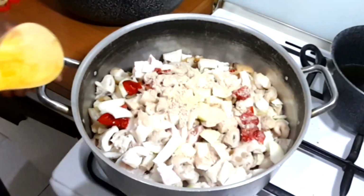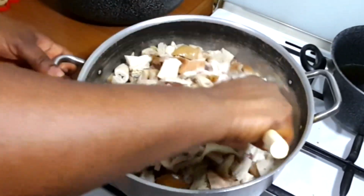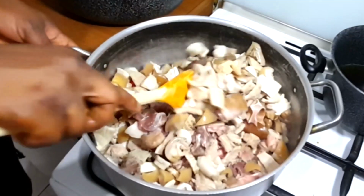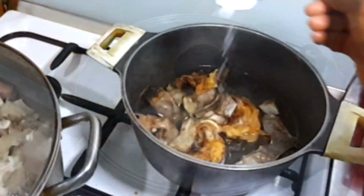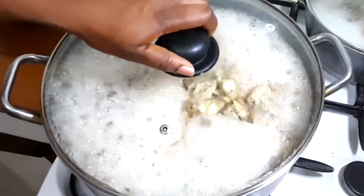You see, the water in the meat while I was washing it would enable it to cook till the end without adding extra water to it. Then on a different pot, I am just going to take my stockfish because the client needed stockfish in the soup. So I'm just going to cook it separately with salt and allow it to steam.